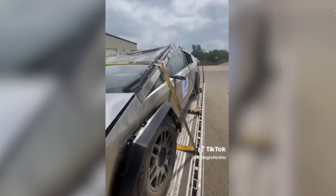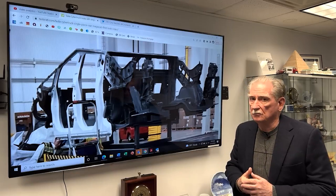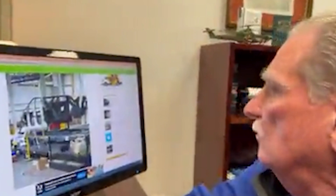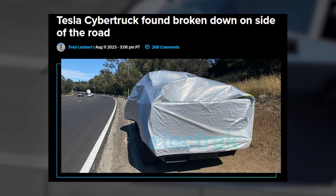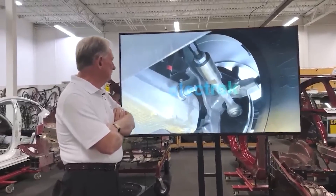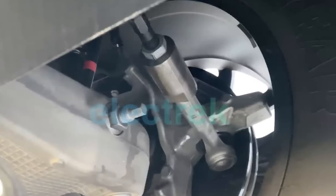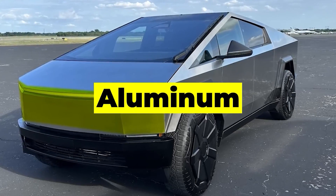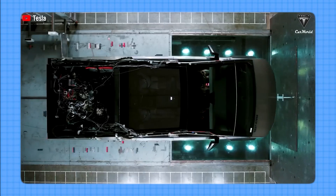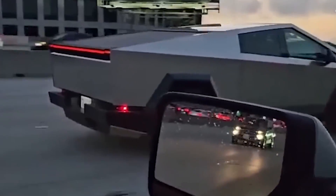It would have been great to see the wheels, but that odd angle of the fender implies it was probably torn away from the suspension. This design aligns with predictions made by industry veteran Sandy Munro and his team back in August — they'd been analyzing new Cybertruck images for the past year. A motorist came across a covered Cybertruck parked by the roadside seemingly waiting for a tow, snapped pictures of the suspension, and Munro's team went into detective mode. Based on structural clues, they made an educated guess that the front end is constructed with aluminum, designed to allow the wheels to tear away in a collision — preventing them from intruding into the cabin and endangering occupants. That fender is a pretty clear indicator.